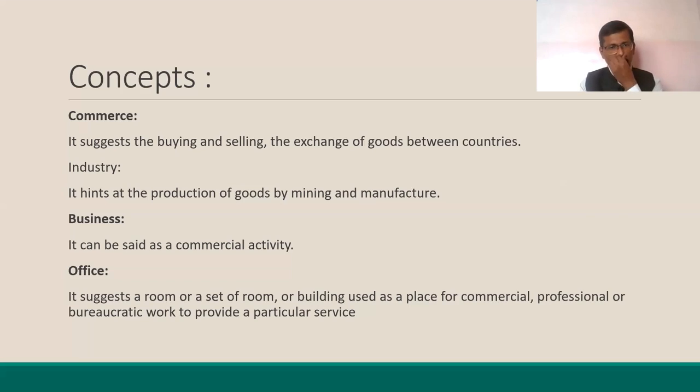You can say it is a room or a set of rooms or a building used as a place for commercial, professional, or bureaucratic work to provide a particular service. Now, suppose you have an office providing services to elderly people, for example, offering them counseling. So you have a counselor's office. If you have your own coaching class, then you have an office to meet your students and their parents, and your classroom is also adjacent to it.